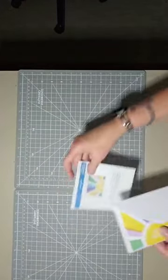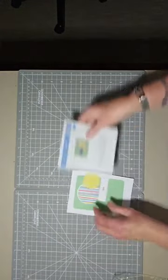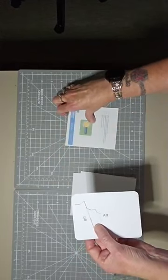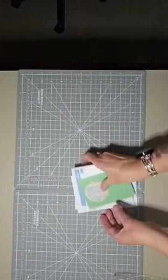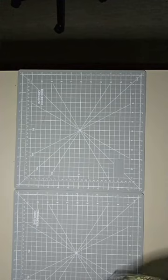So this one is out of the Party Time kit. And the easy thing about these is this is card number 11. You can see it right there on the edge of the idea sheet. All the pieces have 11 on the back of them, so that you can lay them upside down to start, get all the 11s together, get the 11 idea sheet, and boom, tape runner or repositional tape runner, and you're ready to go. So that is part of the Party Time. We have one called Cue the Confetti.